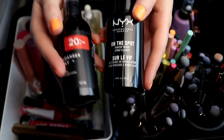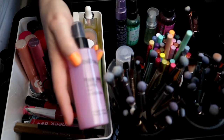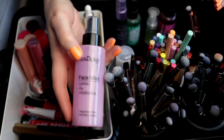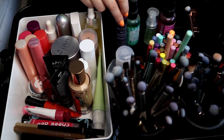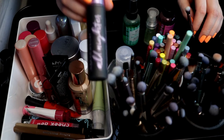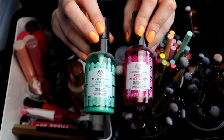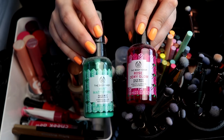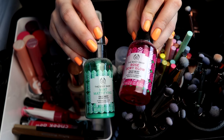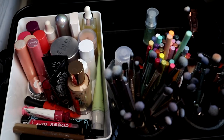I'm keeping both of these. I have this setting spray that I use for my inner corners, so I'm keeping that one as well. And as for right now, I'm using this setting spray for my face. This is from Urban Decay. I actually think that I will declutter these two because they are so old. It's from the Body Shop. I like this one with the rose, but this one, I don't know. So I'm decluttering both of these.